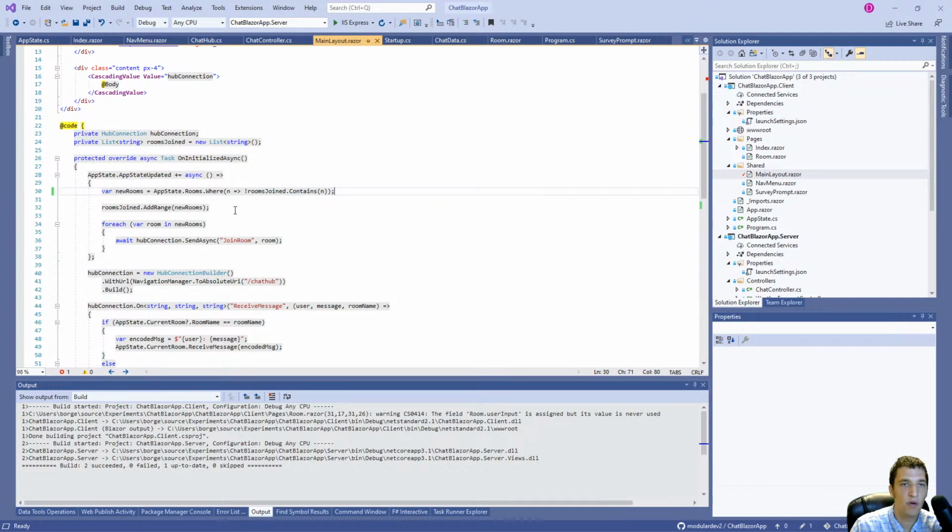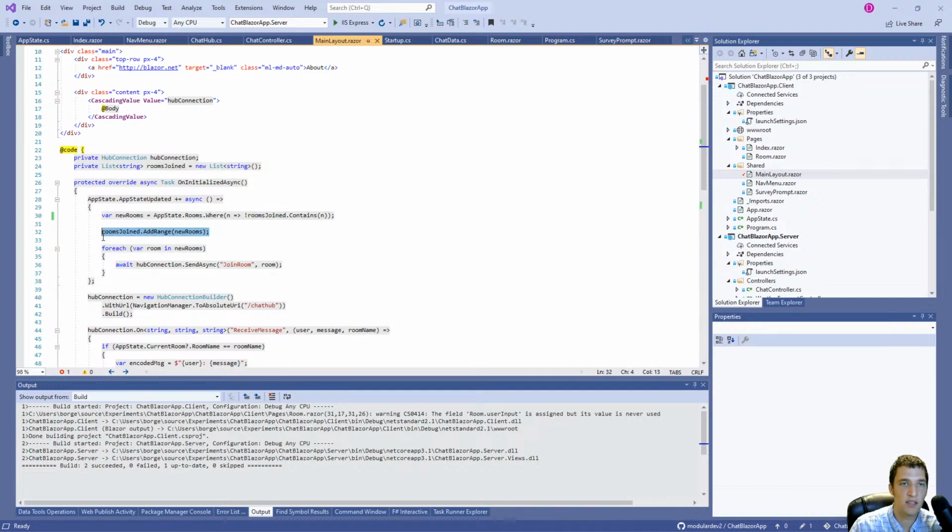but what I was finding out was that, if you're very familiar with LINQ, you may already know this. I usually use LINQ with the database, so this was kind of new to me. This rooms joined here, when we add range and add these to the list, and now we iterate through new rooms again, we actually are re-executing this. And now, because they do contain those rooms, this for each fails.